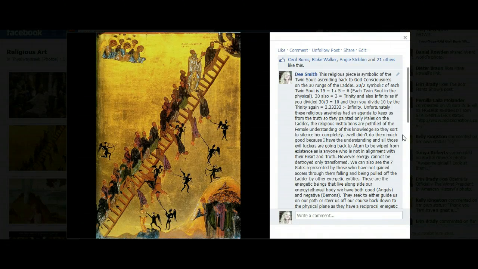So you often see that they do symbolize the male and the female within every painting, but they just don't do it blatantly, because this is information that they've hidden from us. They do not want us knowing this information about the twin souls. They do not want us knowing this information about the divine souls, the first souls that came through.